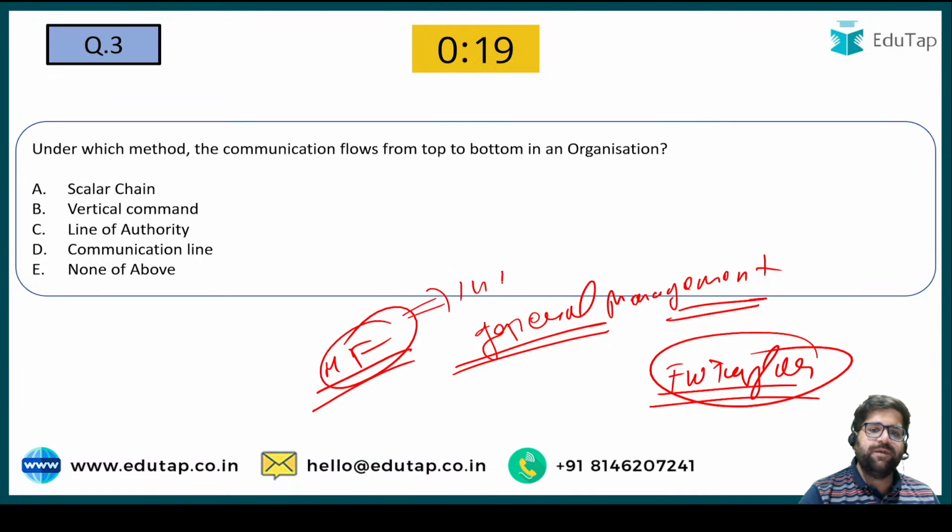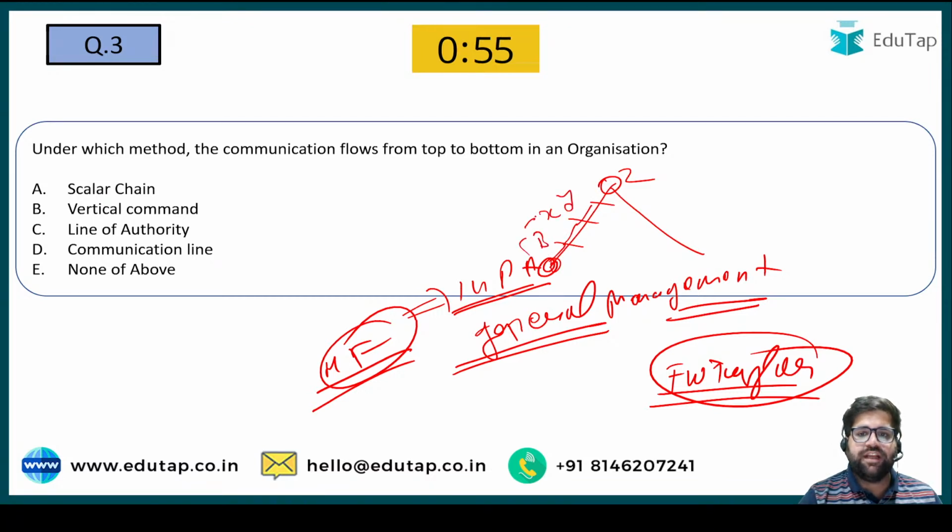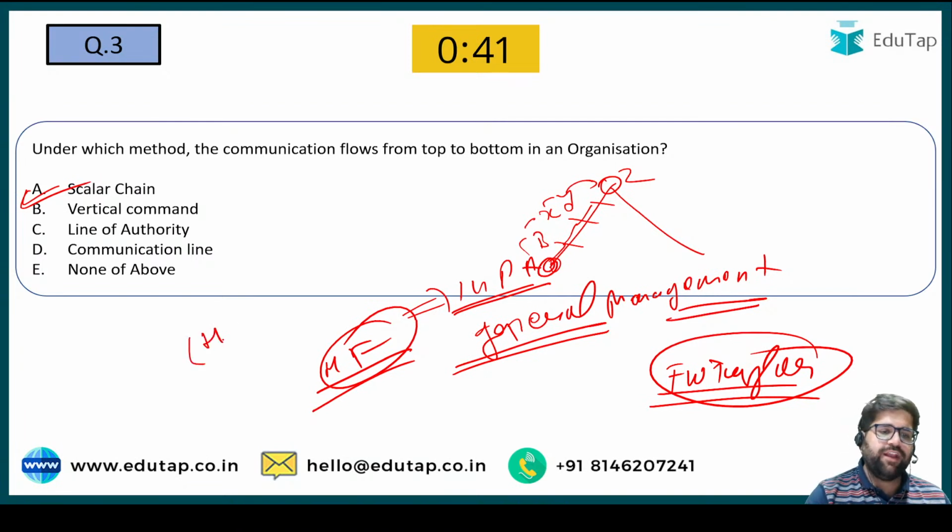Henry Fayol has given 14 principles of management, and among all the 14 principles, we have picked one, that is your scalar chain. Scalar chain is all about a particular line of communication which happens in an organization. For example, if A wants to communicate with Z, then he will first go through all the different superiors which A has, for example B, X, Y, and then the communication will finally flow to Z. So this is what scalar chain is all about. The answer of this particular question will be scalar chain. It's a very easy question, I would say. Nothing much to worry about. This is again a low hanging fruit for all of you.